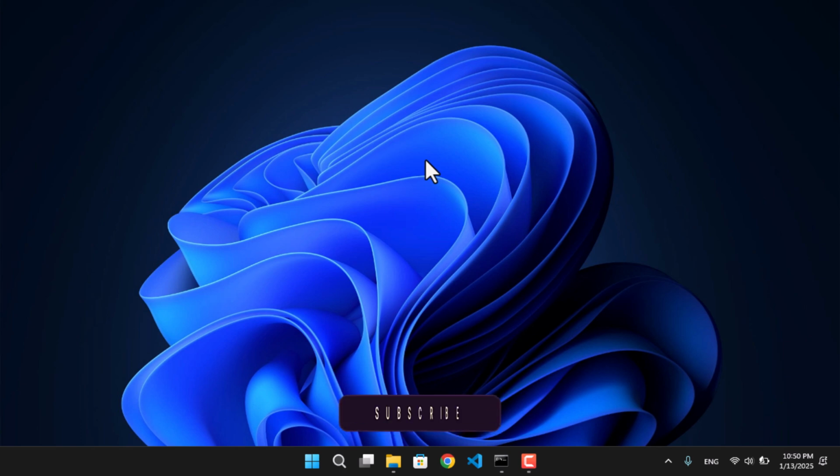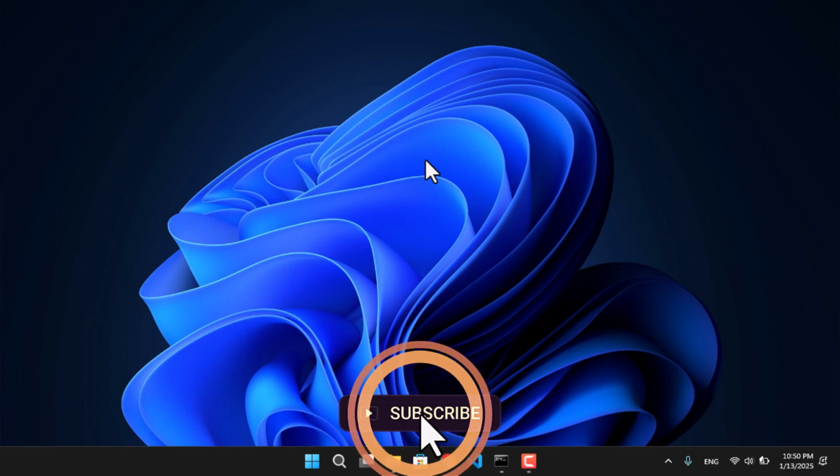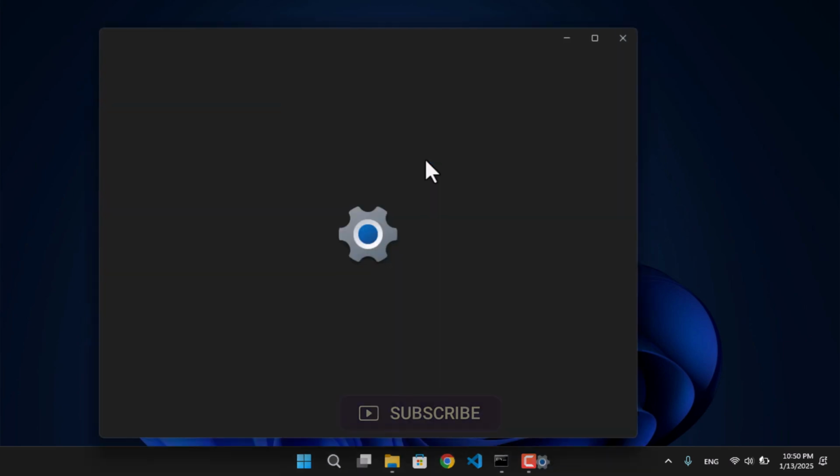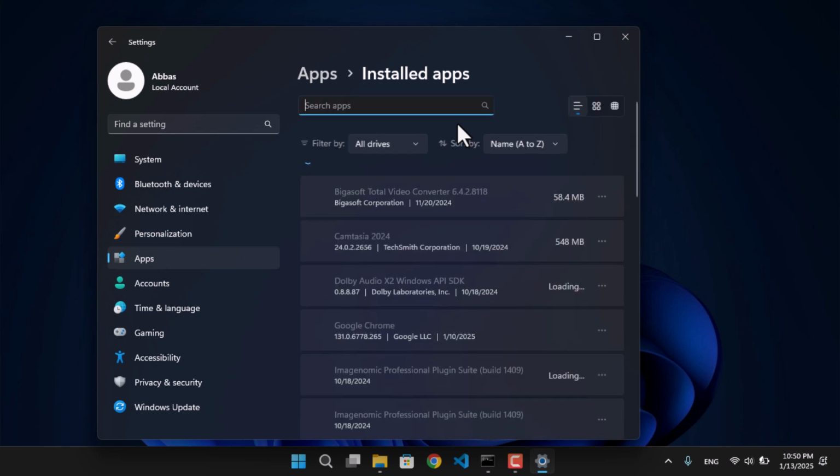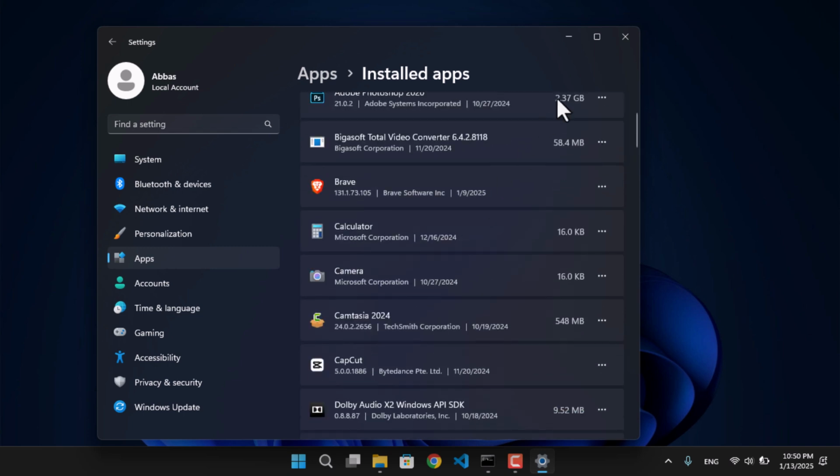If you are running out of storage, the simplest solution people are suggesting is to go into the Settings app and uninstall the unwanted applications that you have inside your computer. Yes, it is a solution. You can just simply do it. Or the other method is using Disk Cleanup.